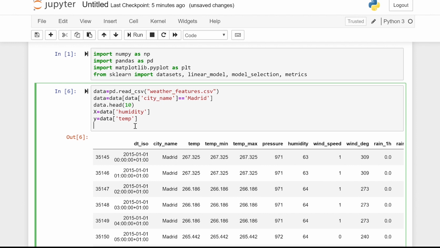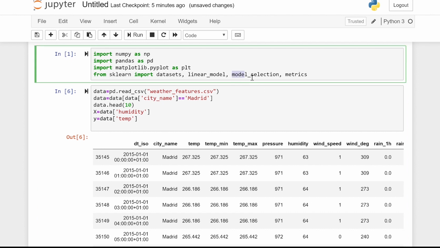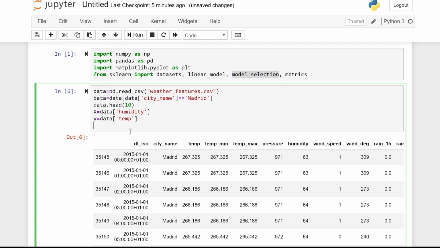Right now I'm going to use model selection. I'll have two different data sets. One is the training data set, the other one is the testing data set. This comes from the model selection train test split function.